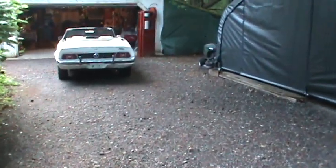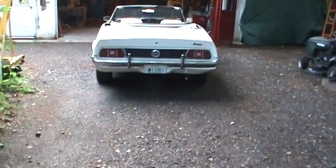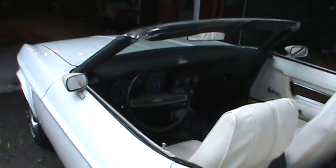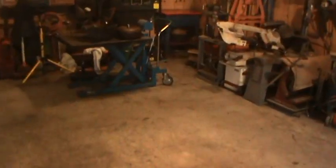Hey everyone, I neglected to do my little update on the Mustang Trans, so here it is. She is all back together, and I've been running around with her for about a week or so, 5 days. All seems well. The last things that I did before I put the Trans in was the old torque converter.